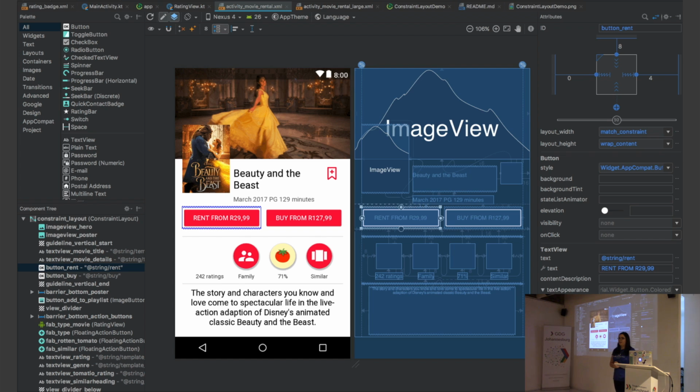And if you've tried doing any sort of UI work within the layout editor in Android Studio, you would probably have run into problems where it just doesn't look right. If anyone's used linear layouts or something like that, you've probably not wanted to use the layout editor at all. So I'm hoping to change that perception today, because a lot of the improvements in the layout editor have come in Android Studio 3, and the layout editor for constraint layout has been rewritten from the ground up to encompass all these constraints and to be a really powerful editor. What amazed me was that I tried to rebuild this Google Play movie screen, and I was able to get it rendering in Android Studio, which is quite a feat if anyone's done any sort of layout work in Android.